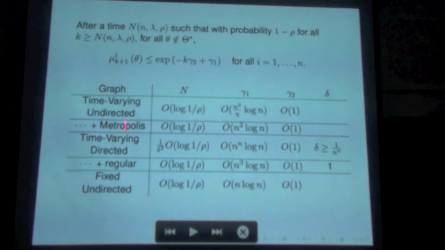So this is the table. You see, the difference between this problem and the problems we studied with you and with Sasha is that here we have large classes of networks. With this primal dual analysis, we only have fixed static graphs. And we already know this dependency on the number of nodes. This is our result, right? Square root of the condition number of the graph Laplacian. But ideally, we would like to have the same results for all these classes of graphs. And this is what is missing: having all these types of results for this primal dual analysis.